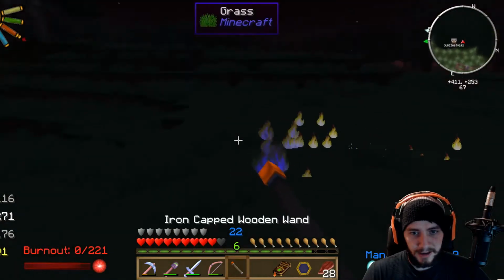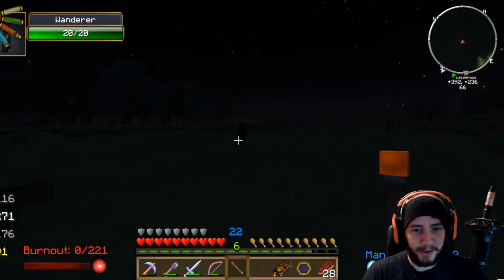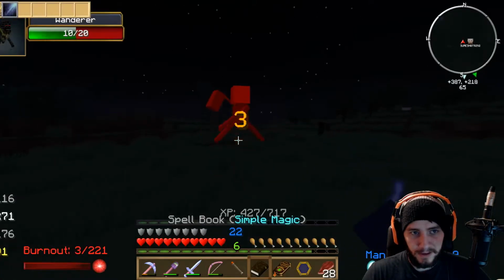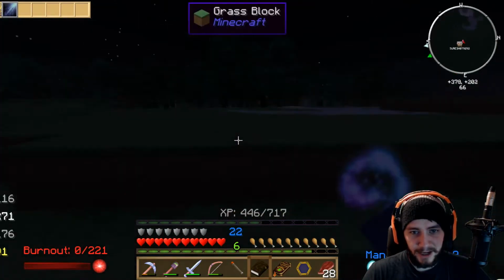Okay. And then go burn one of the wanderers or something. Set on fire with our wands. Now we are wizards. Yeah! Burn the Wanderer! Burn him! Hit him with magic! Ha, yes! There we go!